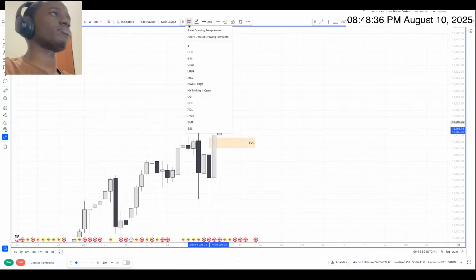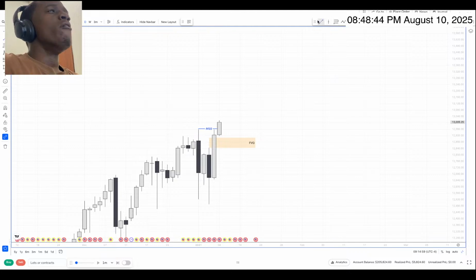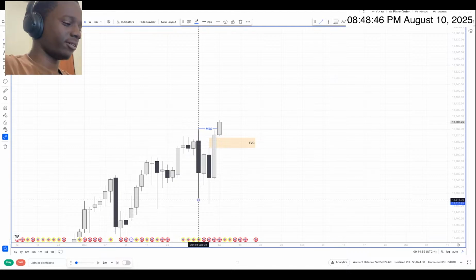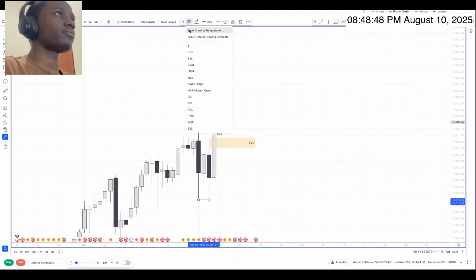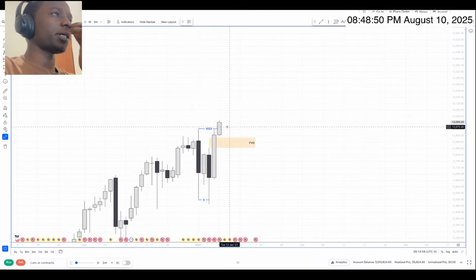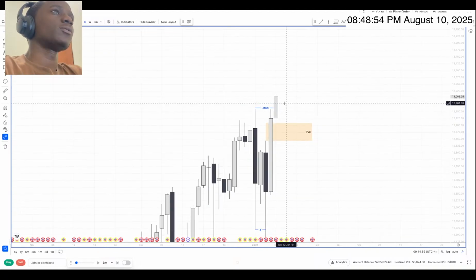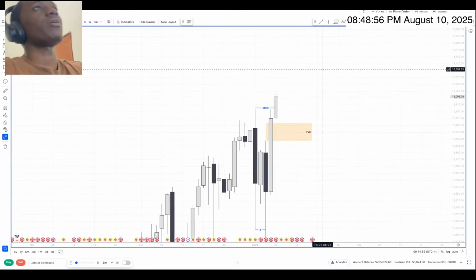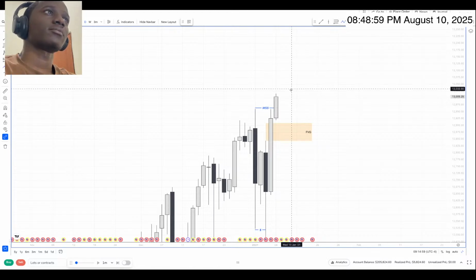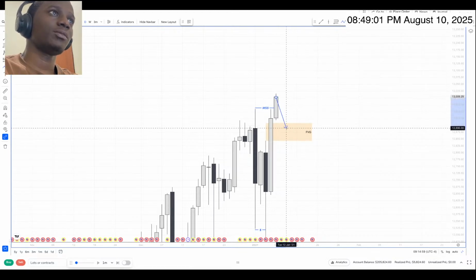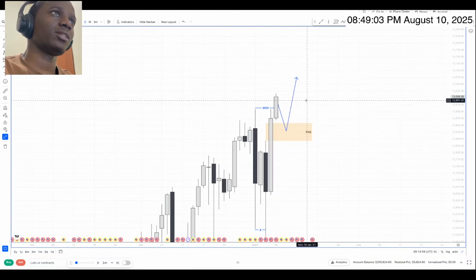Okay, we can swing this, but I'm thinking to look for the little moves inside. Market shift, we have a sweep, and we've got the fair value gap. So I'm thinking, well, it's possible that today might continue higher, but we would also see retracement into this gap and then continue higher.